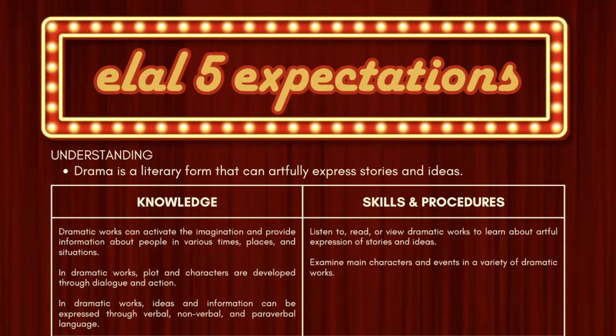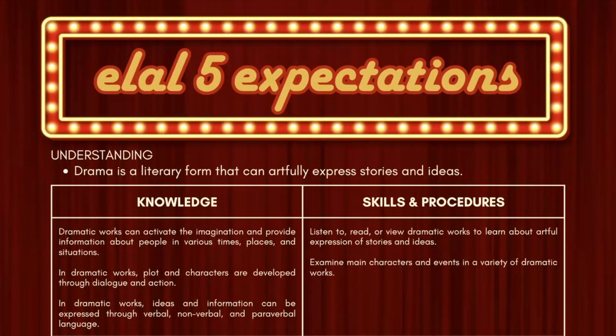Students also need to examine main characters and events in a variety of dramatic works. And so we can go to the knowledge column and see that when we're talking about these events related to drama or dramatic works, we're talking about how the dialogue and action help develop these things. So unlike in a story where we're reading description or we're reading things about the plot or the character, we're learning about these things in a dramatic work through the dialogue and action, as opposed to the description that we might see in a prose text.